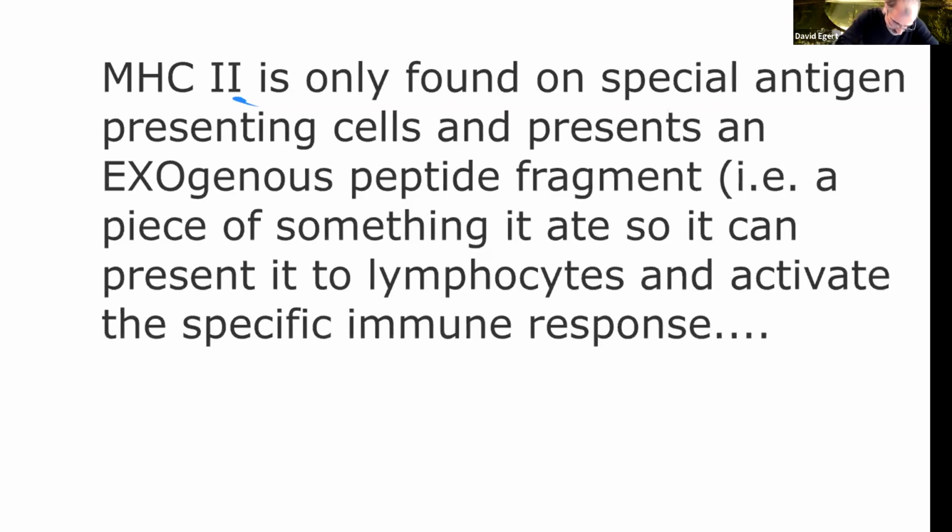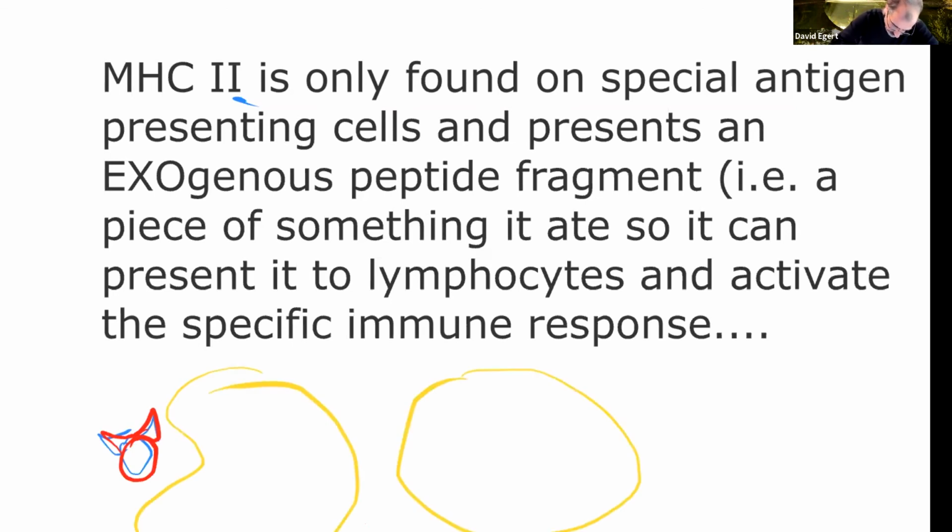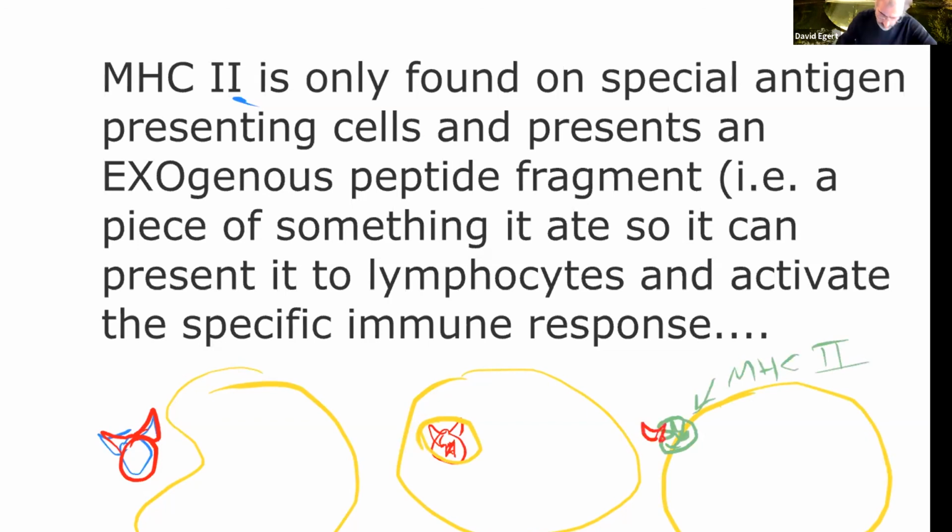It's basically, if I am, heck, I want it to stay red. So my antigen presenting cell comes and eats this thing. And now it's inside. And now I'm going to make this special MHC2 that just has a special little piece of this thing that I ate. So rather than displaying some random thing from inside the cell, MHC2 displays a piece of something that the cell phagocytosed and ate. That's why exogenous: something that came from outside, not some random thing that came from inside the cell.